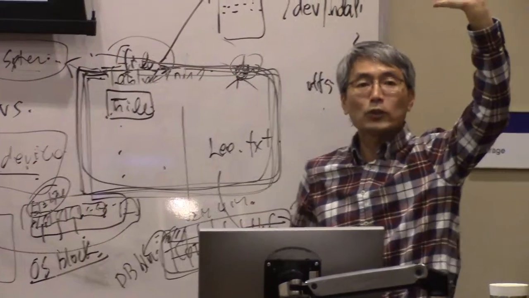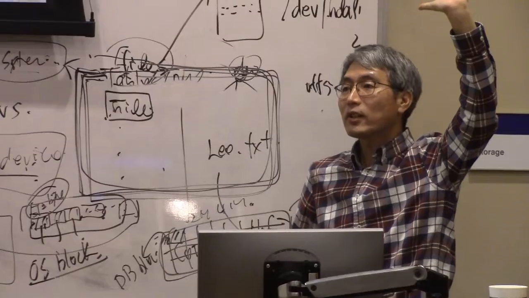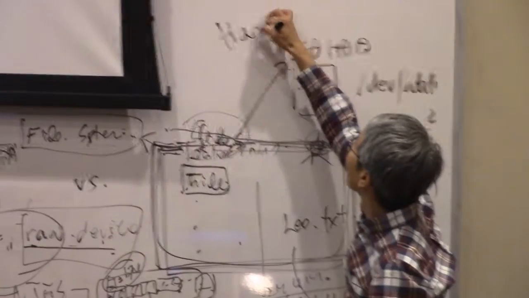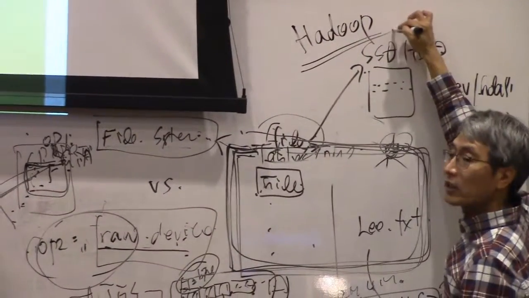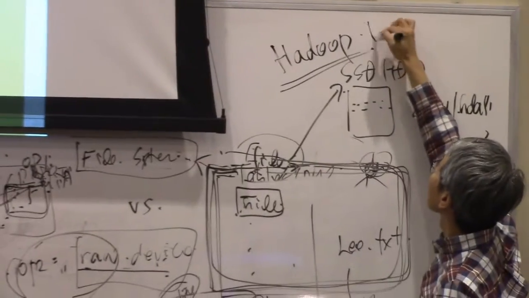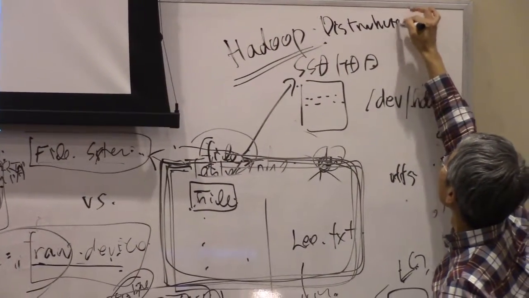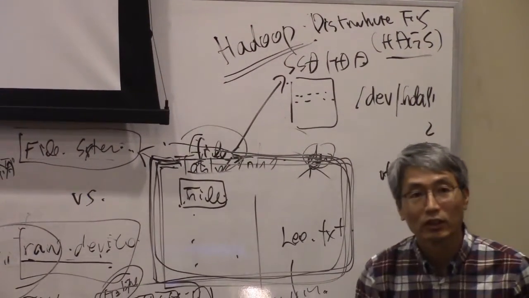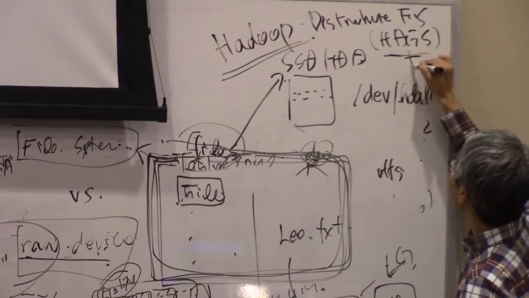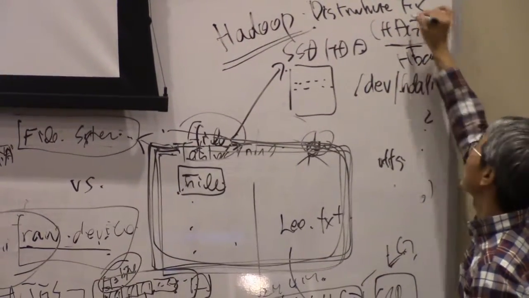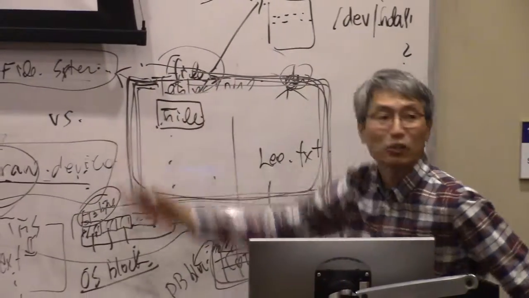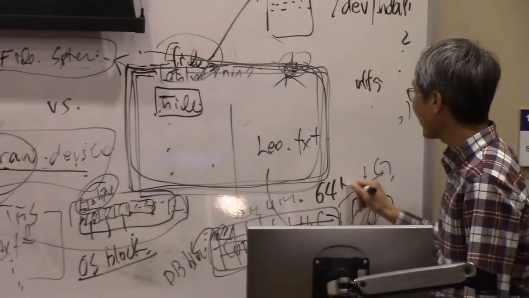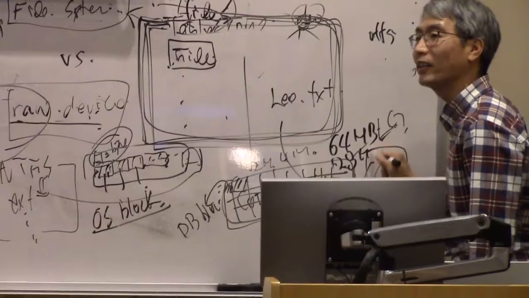Has anyone ever used a Hadoop system, a big data system? If you are interested in big data, Hadoop is the most popular big data solution nowadays. It uses the Hadoop Distributed File System, which is called HDFS. This is also storage; it's not a database yet. The database on top is called HBase, and HBase uses HDFS. At that time HDFS used 64 megabytes, nowadays a 128 megabyte block size.